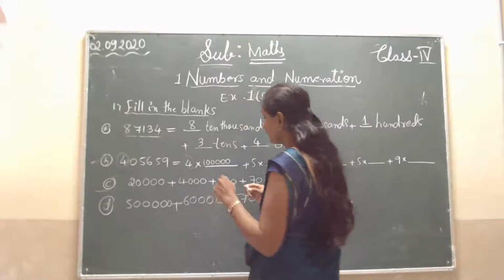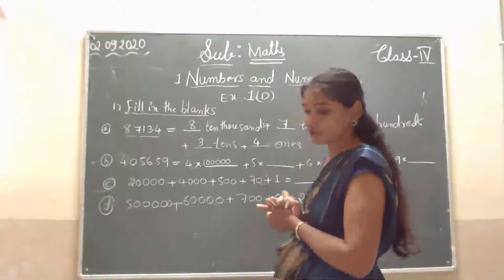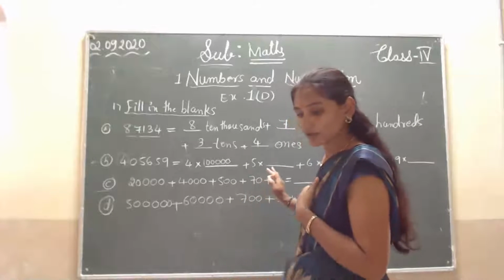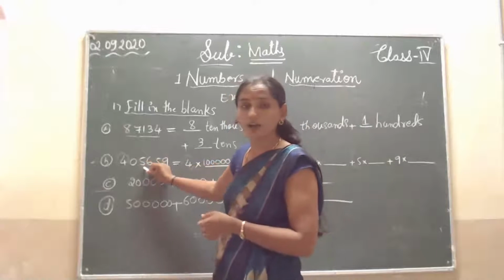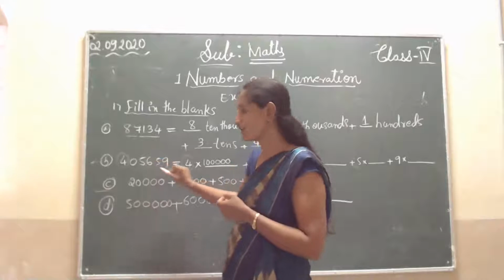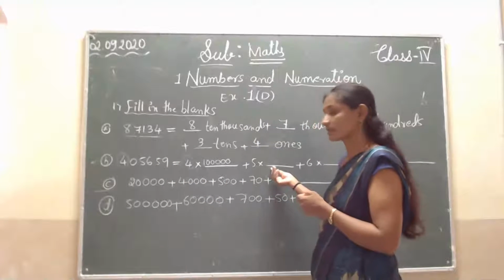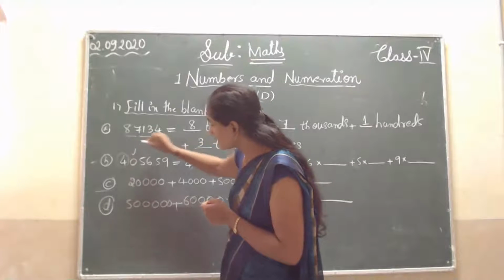So 5. But here just observe, students, this is given as a different question, but in your reader it is already given. So here, what? It is not given directly as 0. So next, what is the next number? 5. So already in your reader also I have written 5 here. But don't get confused, students. This is 0, which means this is the value.